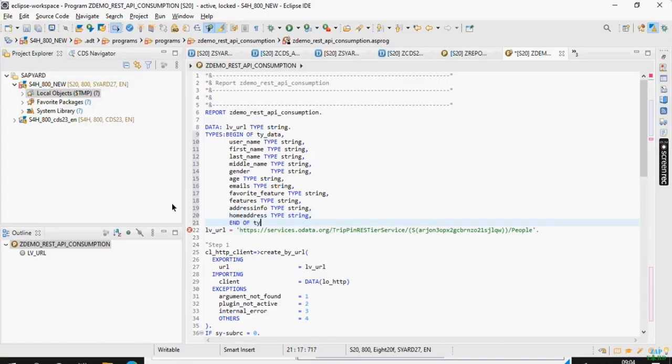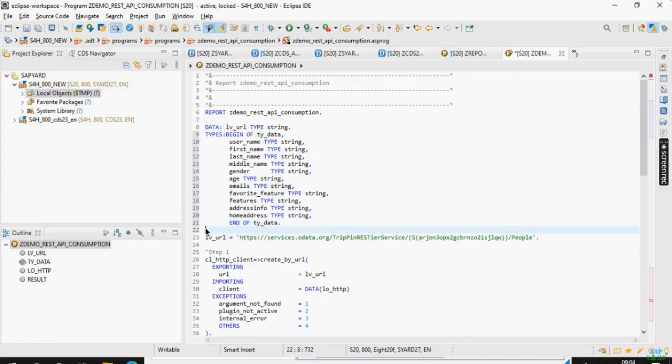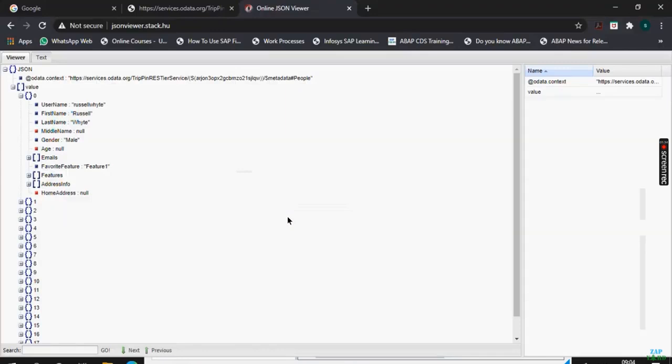Okay, end of UI_data, and data LT_output, type table of UI_data.